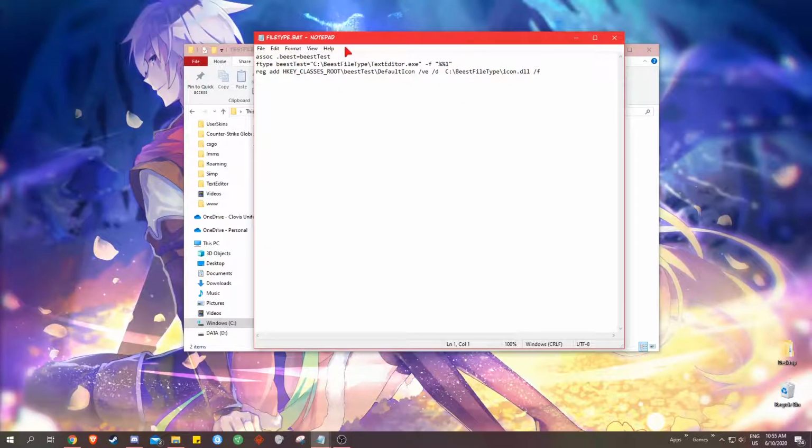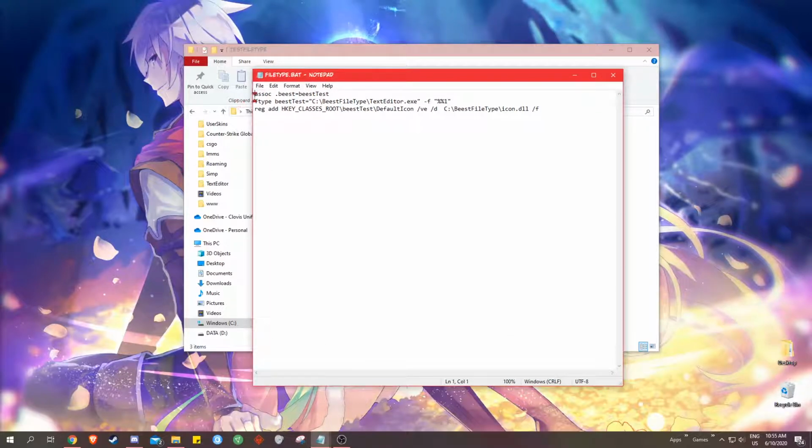So what this FileType bat does is it'll create your file type. So first off, we start off with associating the dot. Let's call this file test because this is my previous one. We'll call this file test. The dot file test should be associated to a file opener.